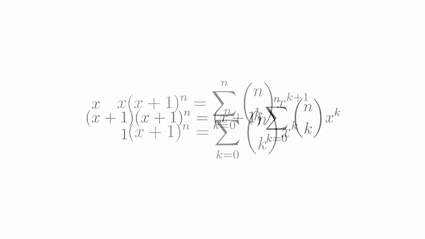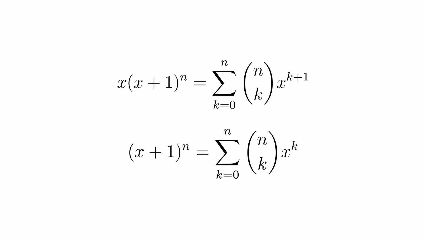The way you do this is by seeing what happens when you induct and multiply by another x plus 1. This creates two copies of the previous expansion, one of which is shifted over by x.